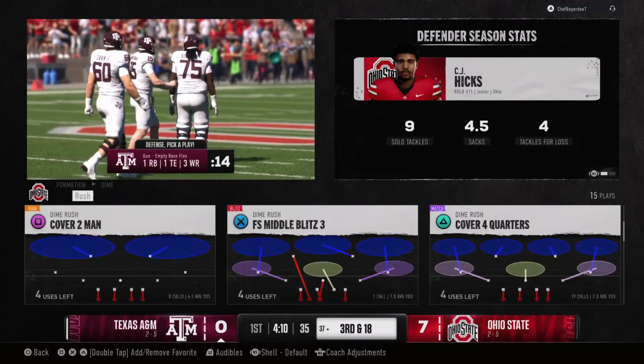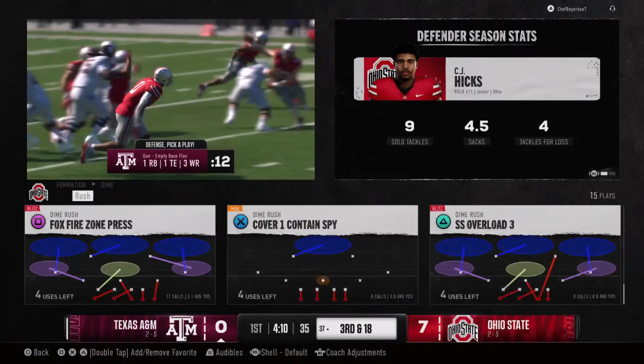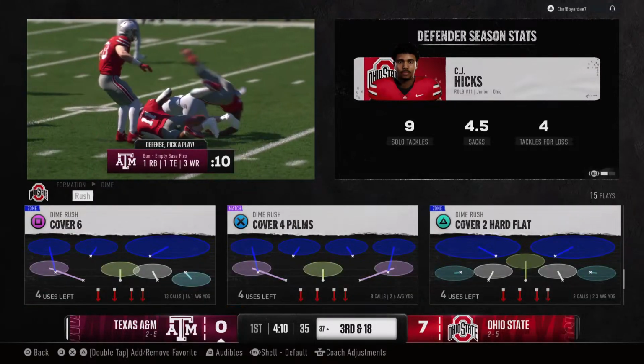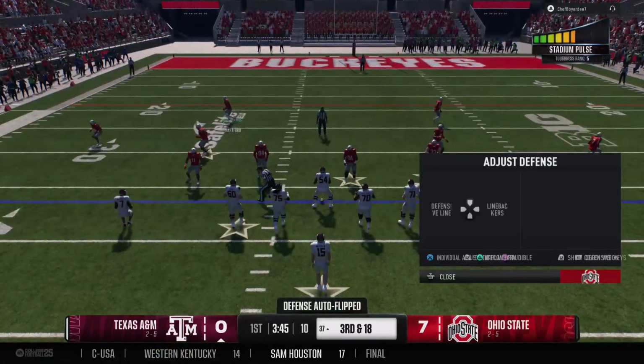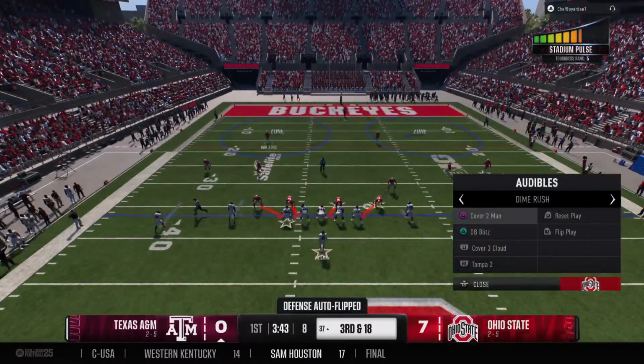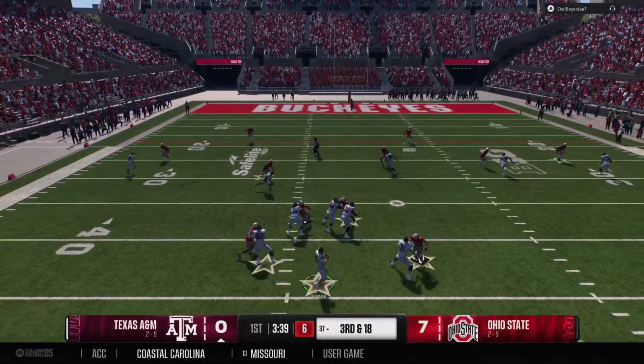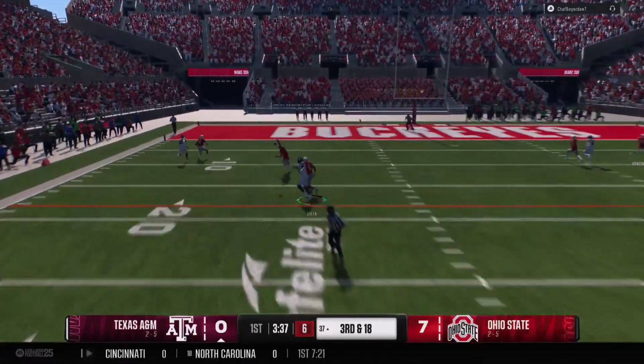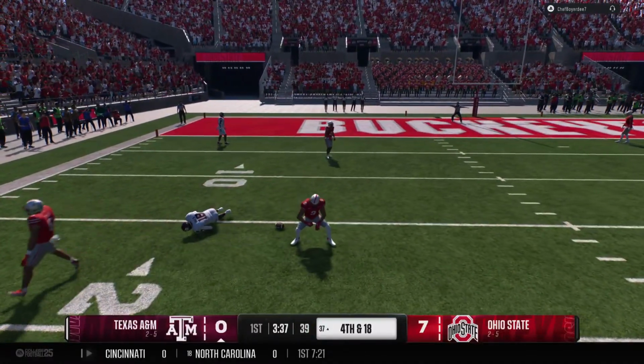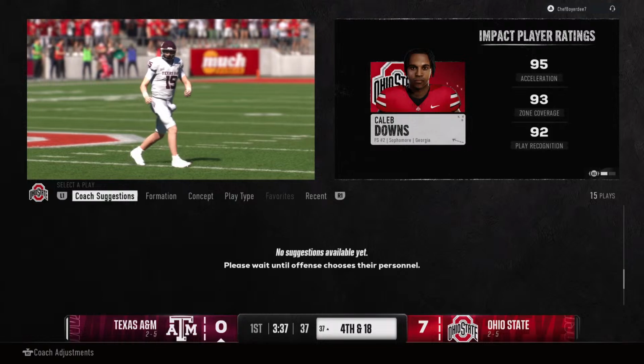This defense has the ability to get pressure on the QB from the edge. And I don't necessarily mean from defensive ends, but from the outside linebackers. These guys get in their sprinter stances, and they come off the ball. That outside linebacker showed you his speed right there. And the 3rd down pass is incomplete. Nice job by the defense.